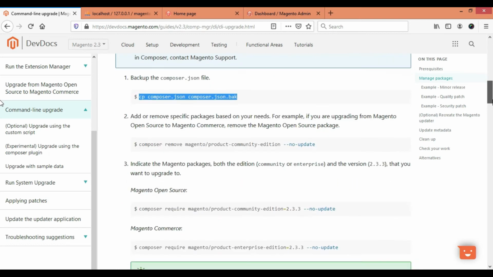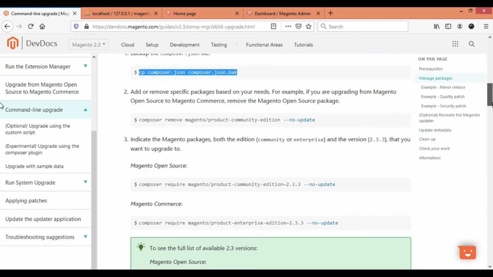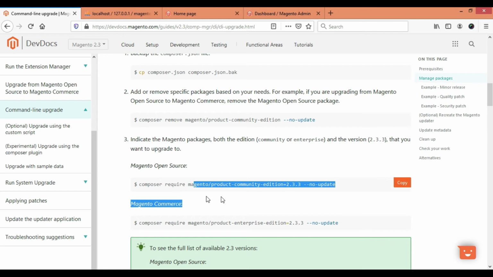Each and every process is given here. Suppose you want to upgrade to Magento community edition, you have to add composer require, and 2.2.3.3 is given here, but we're going to check for the 2.3 version.